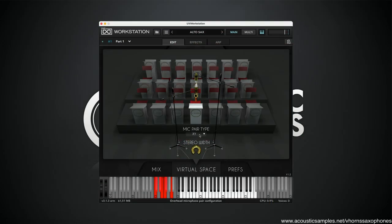On top of that, you can select the type of microphone pair that you want to use, ORTF, XY, AB, binaural, or MS, and you can control how wide you want the scene to be.